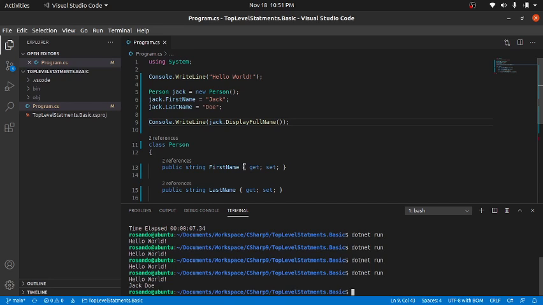So yeah, that's all for the basics of top level statements. Going ahead, we'll get into some advanced scenarios with top level statements, mainly async and await, and how to consume arguments, because now that our args array is missing, how do we go ahead in that way and stuff like that. So okay, that's it.